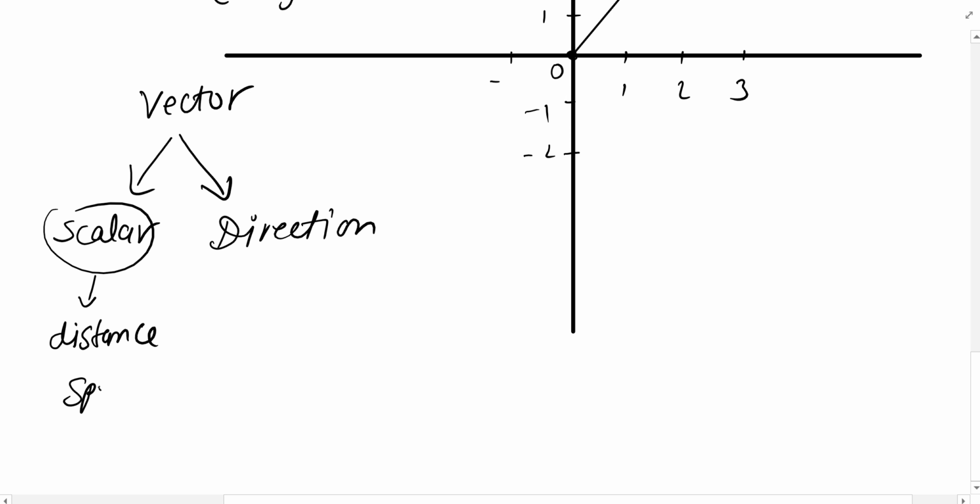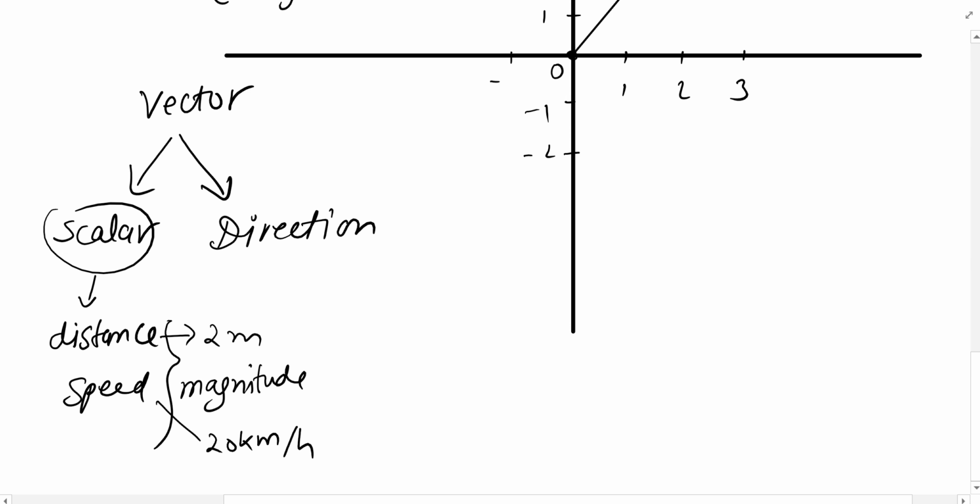And speed. Now, if you're driving normally at 60 kilometers per hour, you're not telling me in which direction you're going, just a speed, right? So these are scalar quantities because they have only magnitude, right? Okay. I can give you more examples, but I think it's enough. They have only magnitude. That means the measure, only the number. So only numbers are attached to those measures. For example, 2 meters or 20 kilometers per hour. So they are without direction. The time I give you the direction, these quantities turn into vectors, right?